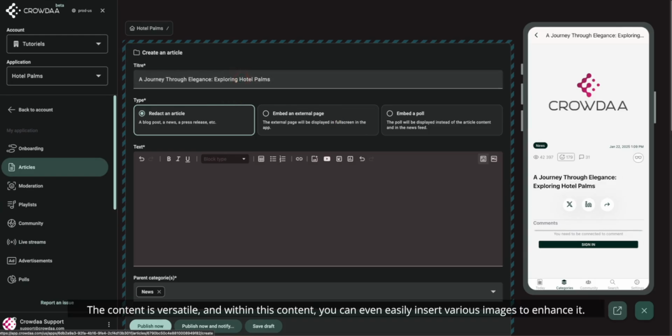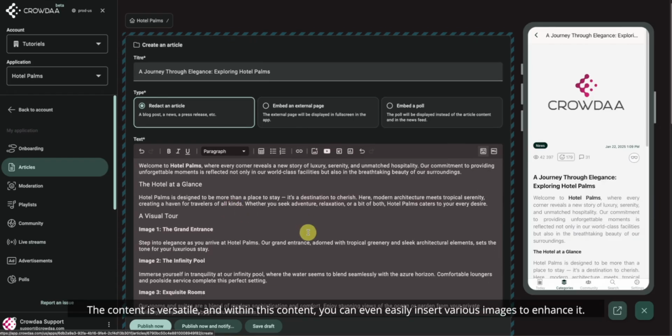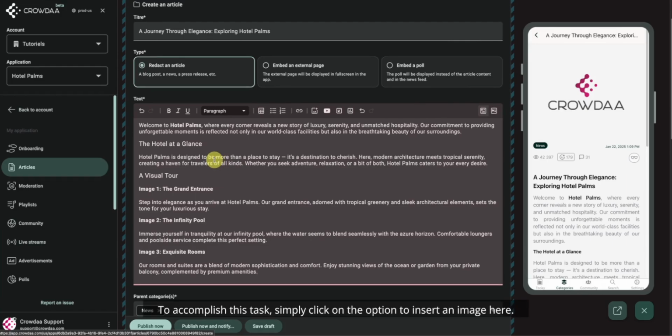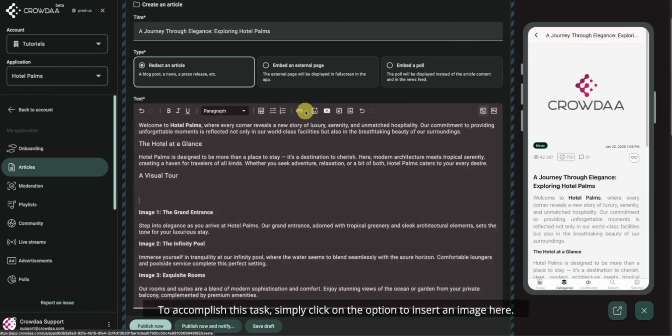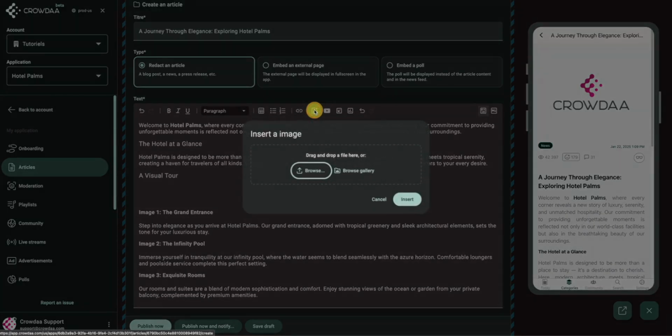The content is versatile, and within this content, you can even easily insert various images to enhance it. To accomplish this task, simply click on the option to insert an image here.